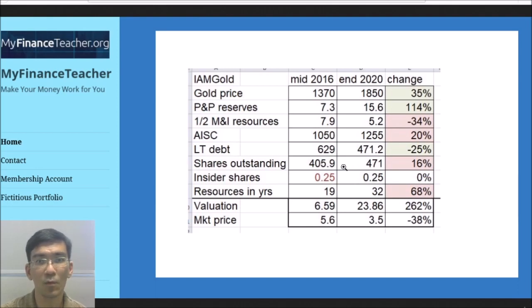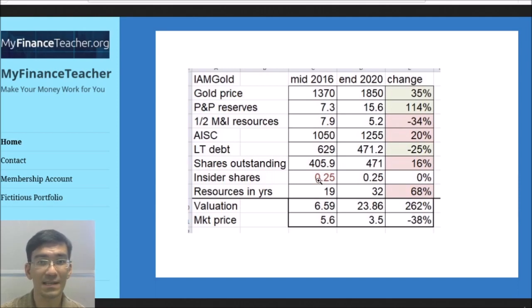As I've mentioned in one of my previous videos, although fundamentals might point to you that a share price is undervalued, the future performance might still depend on what the management does. So if the managers dilute the shares too much, that of course will lead to underperformance of this particular share. In this case, the shares outstanding increased by 16%, over 66 million shares. So that dilution, of course, would add to relative underperformance in the share price.